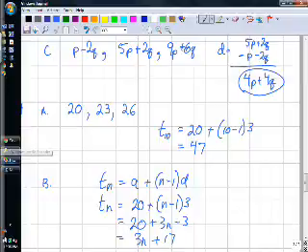And number 14. We'll finish off with another sort of bread and butter question. Rows of seats, 20 seats, 23 seats in the next row, 26 seats in the third row, and they want to know about the 10th row. So fill in your formula with everything known and calculate it. Should be 47 seats in row 10. 47. Arithmetic.